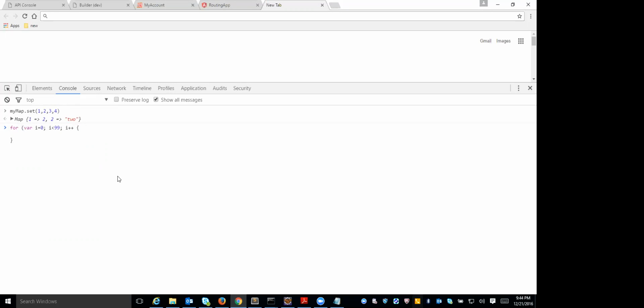Okay, and it's like this. Yeah, and then you want to add something like my map dot set of what? I comma I plus plus. In this case, you can use this. What it will give you is a key value pair: 0 comma 1, and next will be 1 comma 2, next will be 2 comma 3, like this.